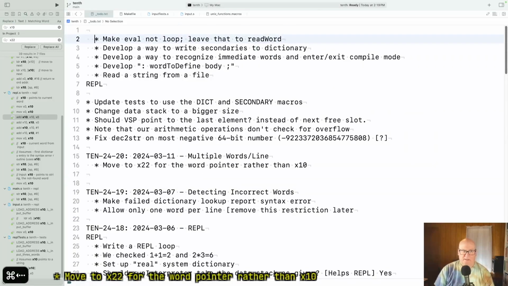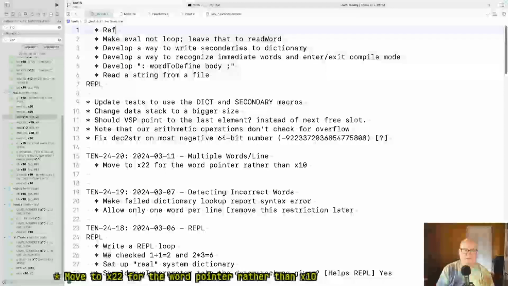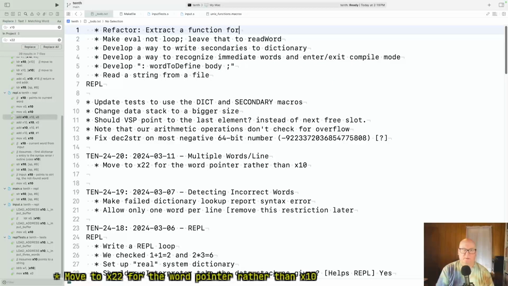And then I'm going to extract a function for Unix read.